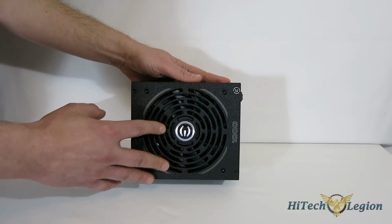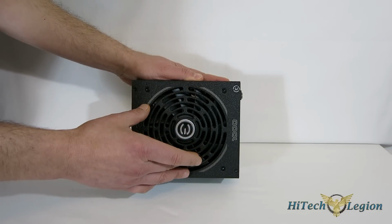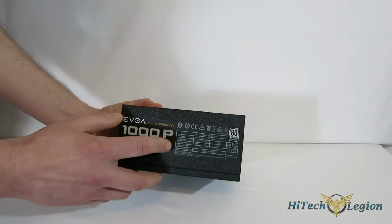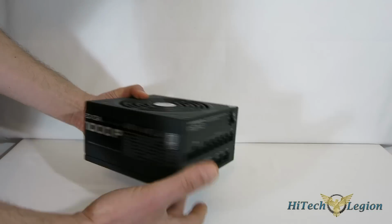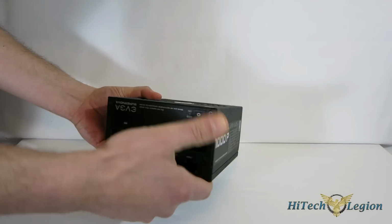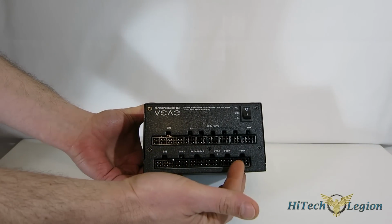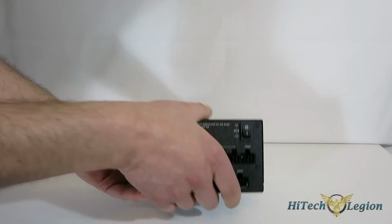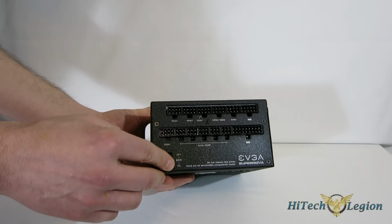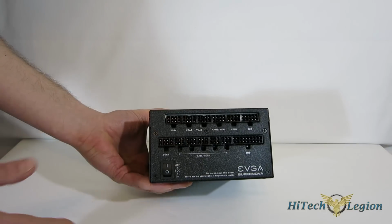inside. Now the outside has the typical EVGA look with the punched grate for the fan in the top with the EVGA logo, 1000 watt. Both sides bear the EVGA sticker, again repeating all of the information as far as output on both sides. Bottom blank with your serial number. You've got your fully modular side, as you see here, everything easily plugged in, as well as your eco on and off switch. And I know we're upside down, but what the eco on and off switch does, with the eco on, it tells the fan to stay off below 25 degrees centigrade and then ramp up from there. With it off, it's going to respond like a normal PSU fan.